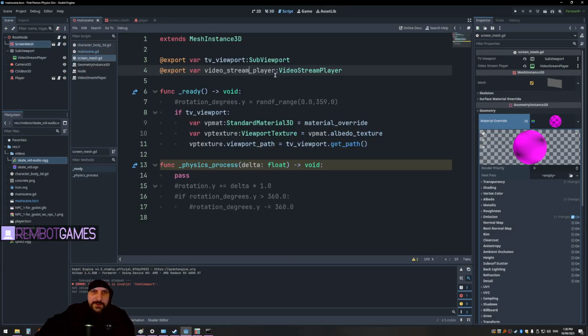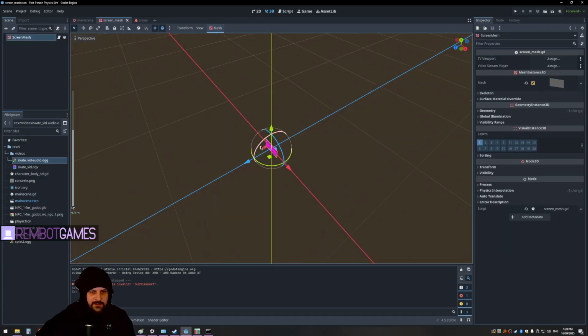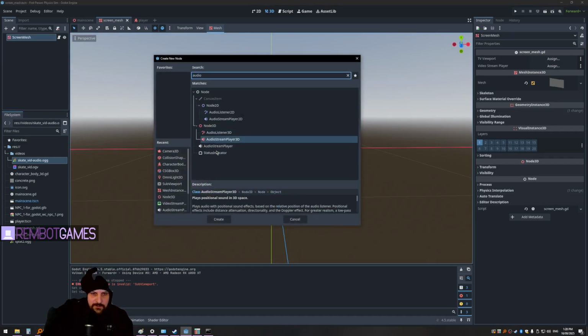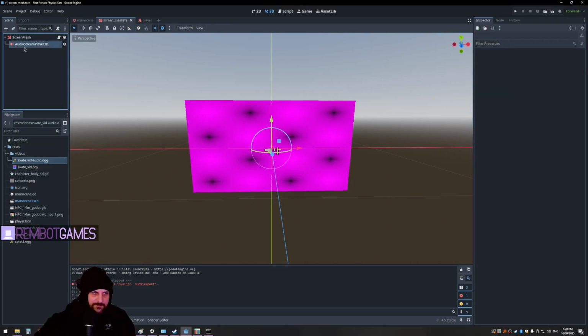Now we've got a reference to that video stream player inside the screen mesh. All right, so we'll go over to the screen mesh, and then we're going to add an audio stream player 3D, and then we're going to get that skate vid audio, and we're going to stick that there, right?